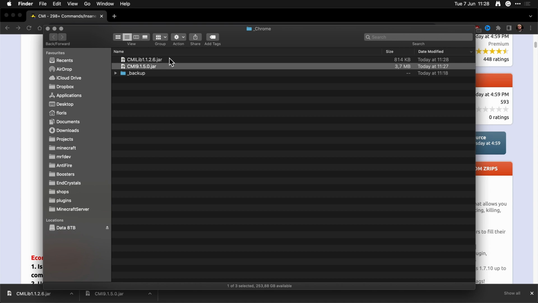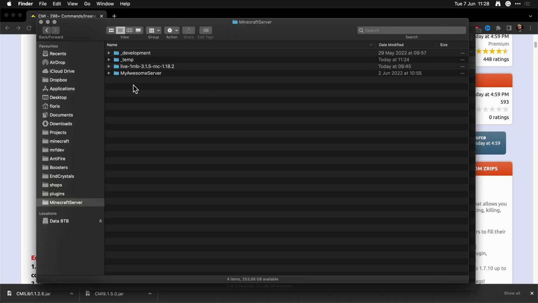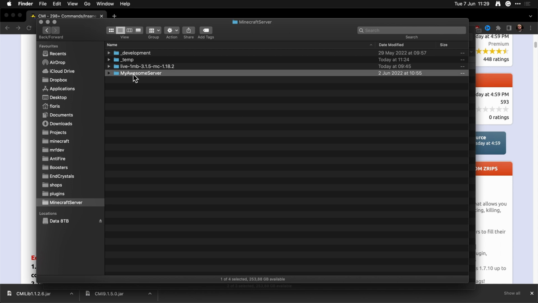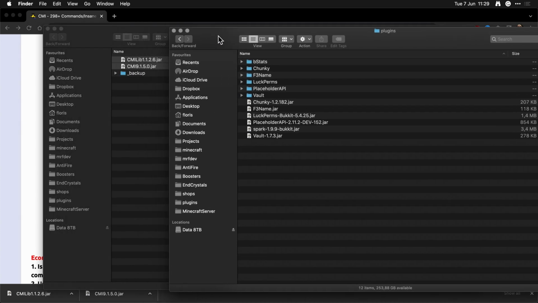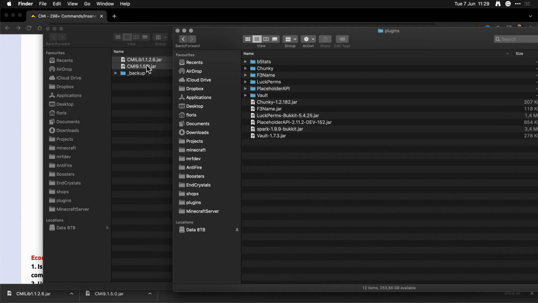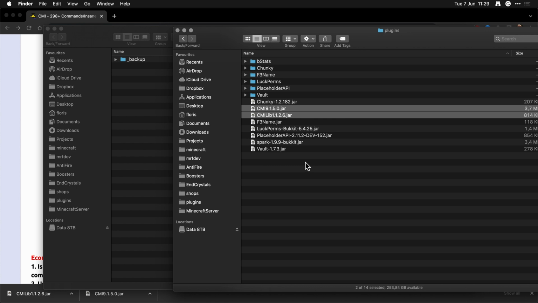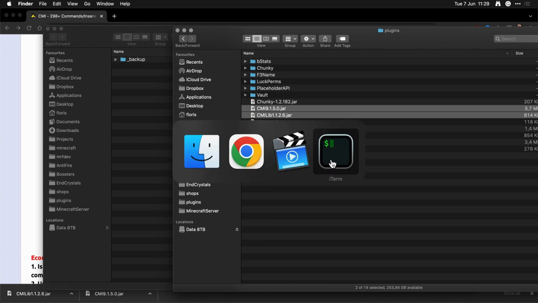They are in my download directory. And whether you are using it locally or on a remote server, the next step is to get it to your server. So here is my awesome server, and I have a plugins directory, and it's very possible that you have a bunch of plugins there already. So either you locally put it in the correct directory, or with an FTP client you can put it online somewhere, or through a control panel, but it goes into the plugins directory of your server. And once the files are there, you can go and start it from your control panel.